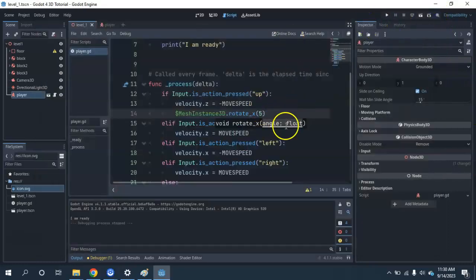So when we say 5, and this is an angle, that does line up, but it's a lot faster than 5 degrees. And the reason for this is that most computer programs, when we get into math and rotation in computer programs, don't actually use degrees.